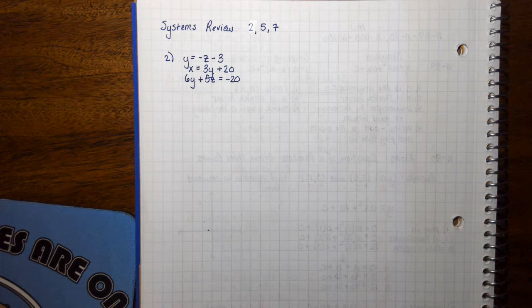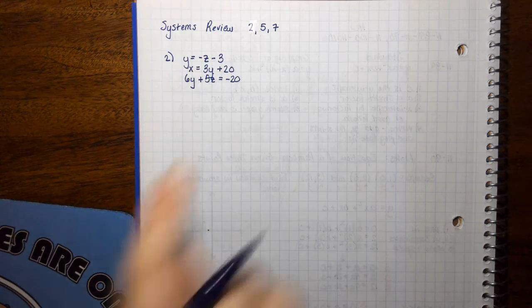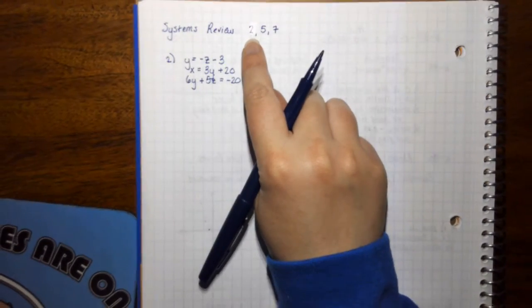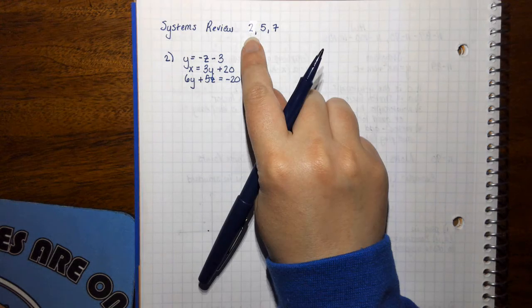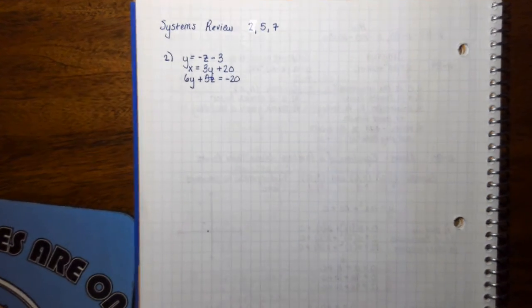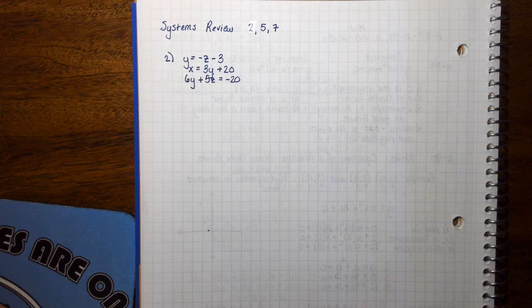Hey guys, so we're going to do 3 problems from the systems review today, numbers 2, 5, and 7. I was going to initially do 1, 5, and 7, but number 1 is actually pretty easy. It might look a little confusing, but what you do to start number 1 is take the negative 4z equals 0 equation, divide by negative 4 on both sides, and you get z equals 0, and then plug 0 in for z in the other 2 equations, and then do like math 1 style elimination method for just x and y.